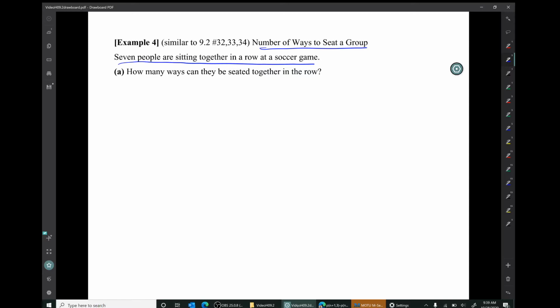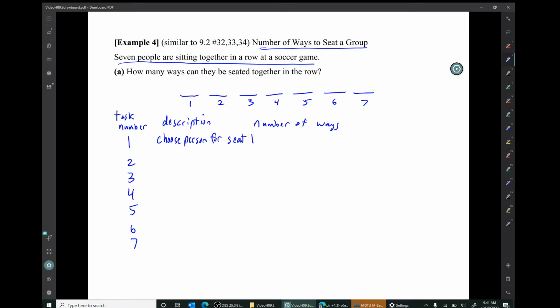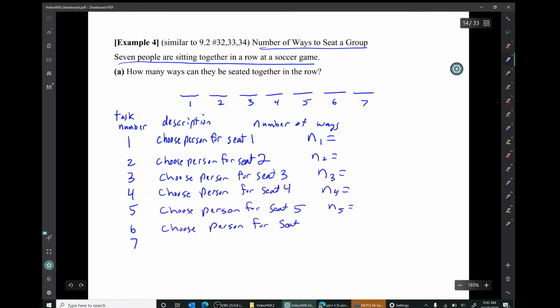Well, we can again think of blanks to be filled, and tasks that are filling those seats. So our tasks are to fill those seats.